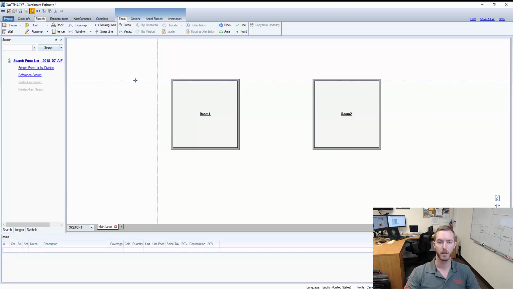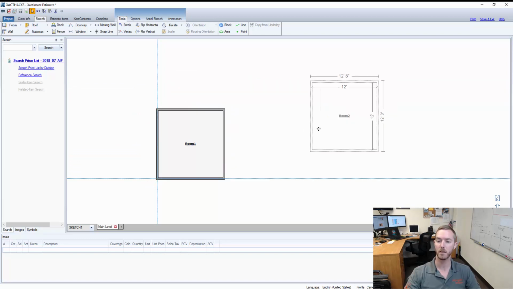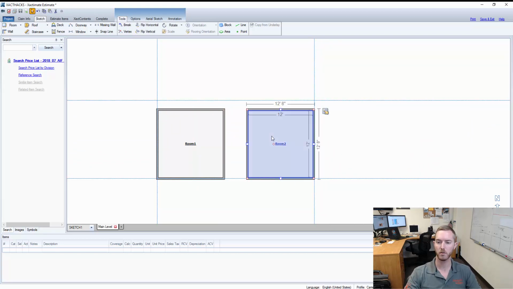So now I can bring this other room up, right up to that snap line, snap it, and I know it's good. And I can actually move these individual lines as I see fit, bring them down into the corner, snap, snap, and have everything in there. Drop in another snap line over here so I can snap to on this side, and it's snapping on the bottom. So snap lines are super helpful to line things up quickly in the Xactimate Sketch tab.